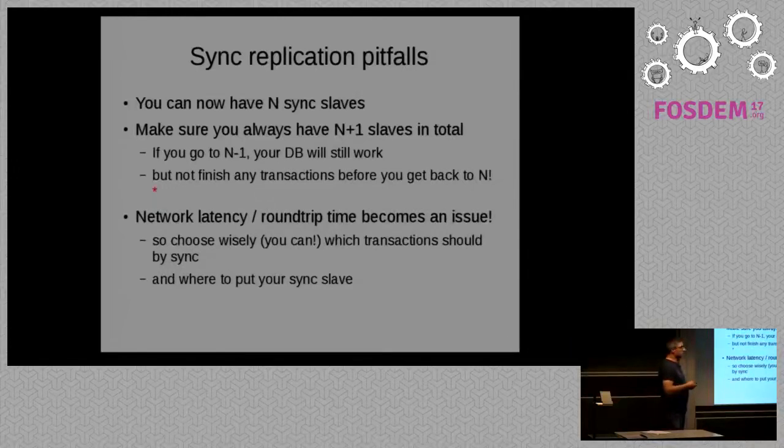So again, in Postgres, you can choose if your specific transaction should be synchronous. So you can have an async slave in New York, no problem. Whenever you have some payment going over, make that transaction synchronous. It can wait for a second, that's fine. So choose where to put your sync slave, obviously. Same building, of course, fine. Same city, still okay, I guess. Same country, different continent, not a good plan.